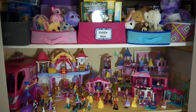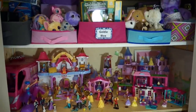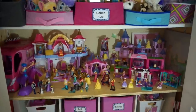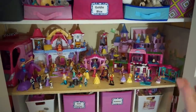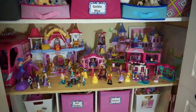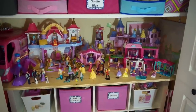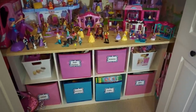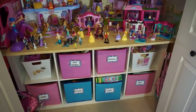Up at the top, we've also used bins for stuffed animals — just everything in a bin makes it so much easier to clean up and put away. She has her princess and Lego set there, which obviously is not in a bin just because we had the space for it. It's nice because it's in the closet so we can close the doors, but the bin system has been just — I can't say enough about it.